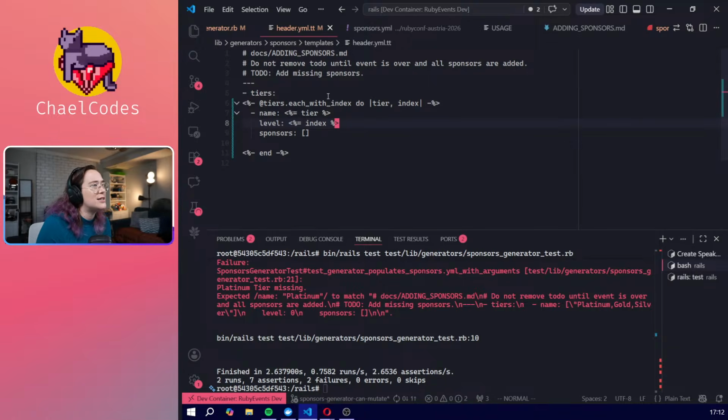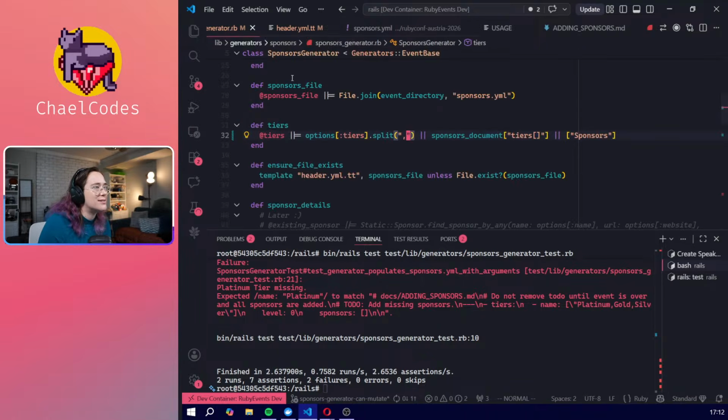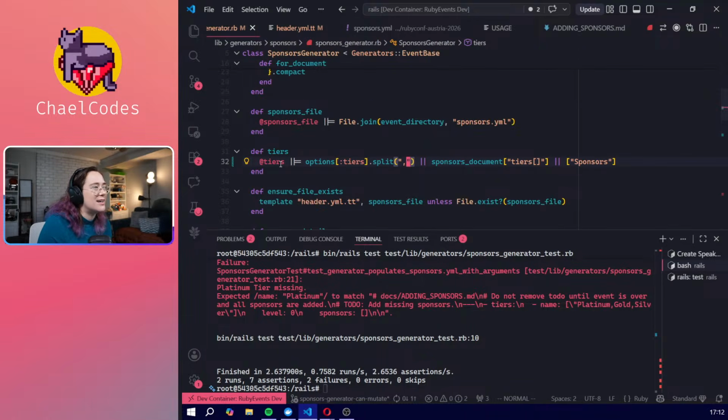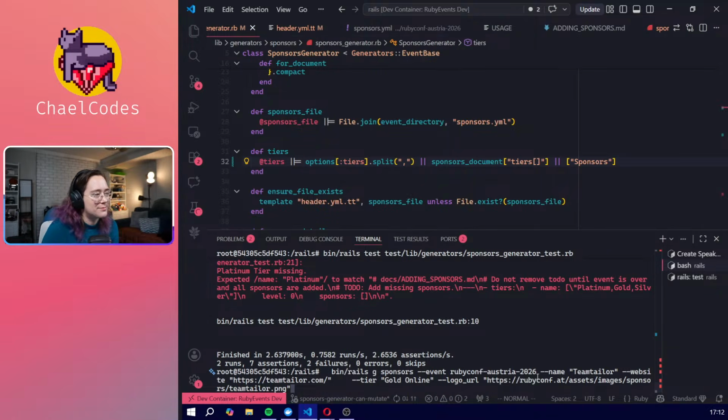Where are you doing that? At tiers, each with index do name tier. At tiers. Tiers equals options tiers dot split comma. That's supposed to be an array. Why are you? What is this? Hang on. What did I pass in?